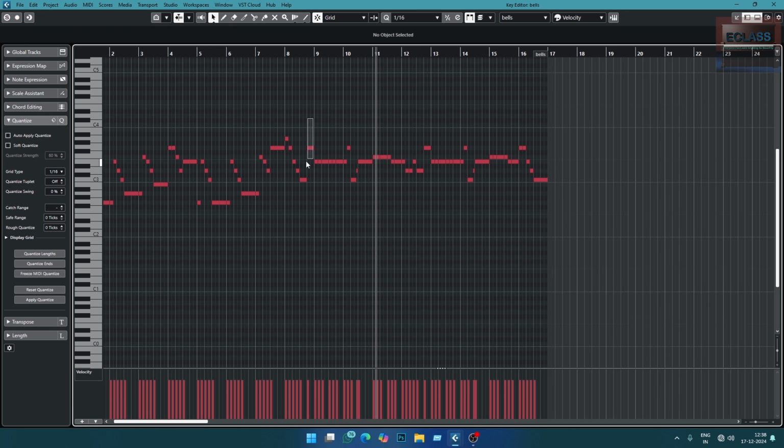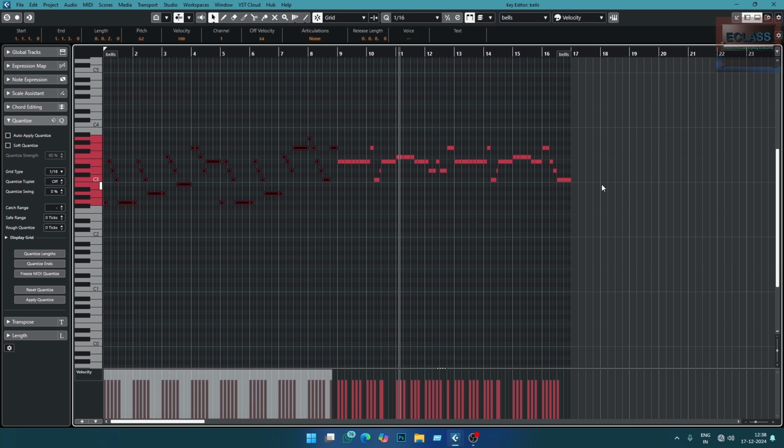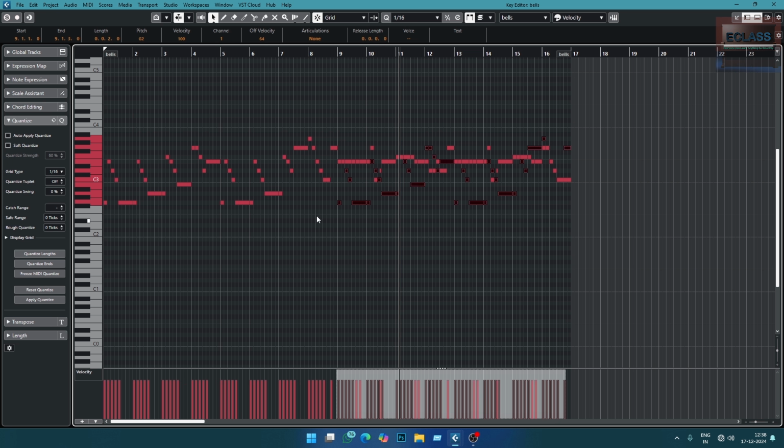Or if you want this area to come at this point, you cannot just duplicate it because it will come next to this note. Here you can see 8 bars are there. If you click Ctrl plus D, it will come to the next 8 bars, that is here. I'll show you. I am clicking Ctrl plus D. The duplicated notes are selected now. It is not mixing with this one. Or if anything happens, you can undo it by clicking Ctrl plus Z.